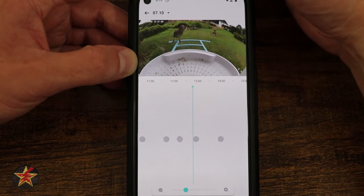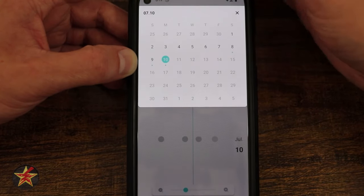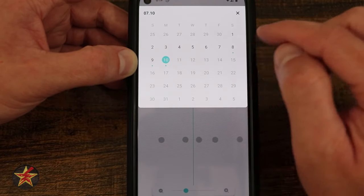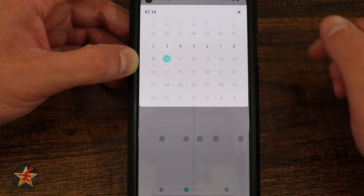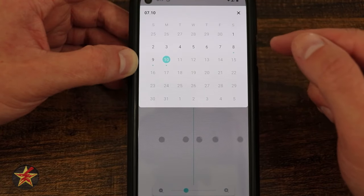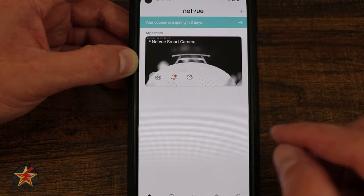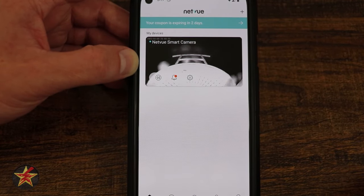And in the upper left-hand corner, there is a date. If we select this, we can choose any one of the blackened dates, letting us know, hey, we can go back and grab some information from that date. Also, you'll have unseen notifications with the little dot under the specific date icon. We're gonna select back and come back to our main homepage here.